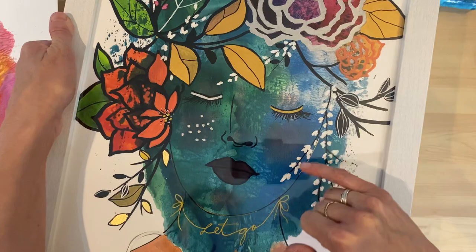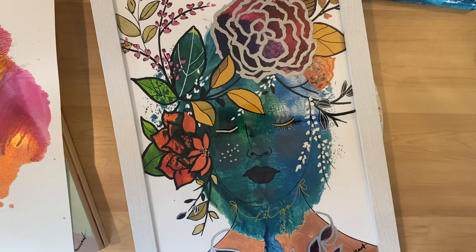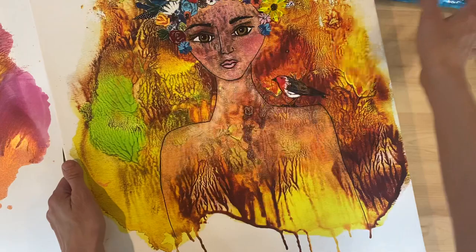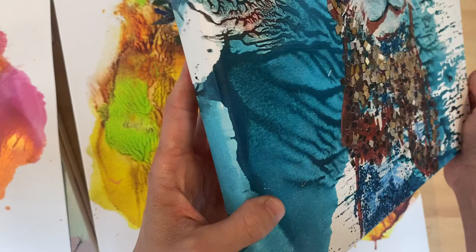This is a giclee print. I used a white puffy paint — almost an archival kind of white paint — and I just love her. She's quite long, so I know it's hard to see in my camera angle, but that's as high as I can get. This is another example of one I've been working on — that reticulated pattern that you'll see in a lot of my work. You'll see it in the background of this little otter as well, kind of all of that reticulated pattern there.